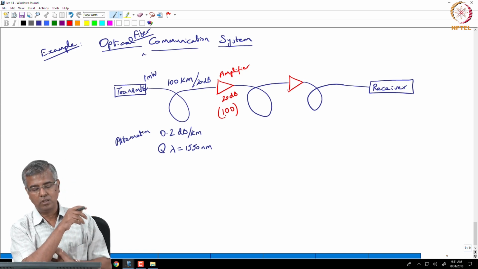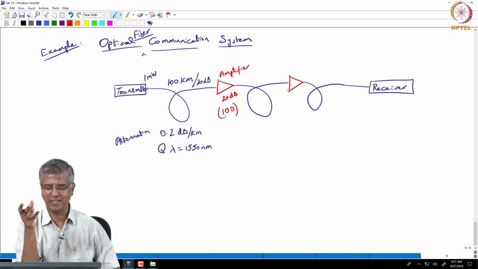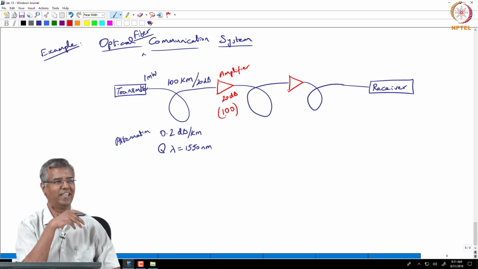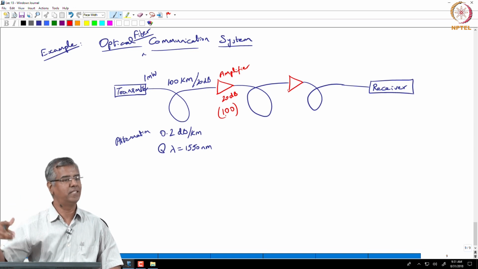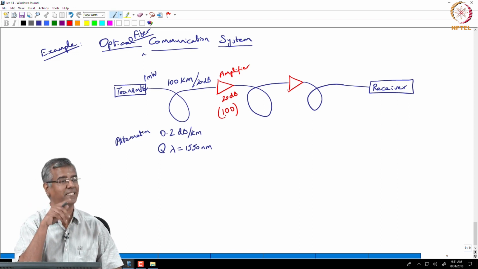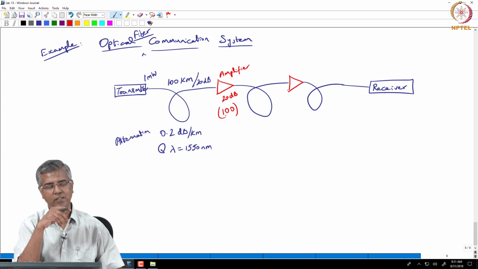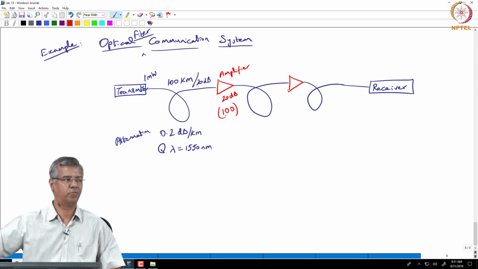So, this is what we teach at the end of an advanced course on fiber optic communication system, but I'll let out the secret now. So, when you concatenate so many amplifiers, you are accumulating all these spontaneously emitted photons. So, this amplified spontaneous emission, ASE is what we call that, is actually accumulating along that link. So, it is degrading the signal to noise ratio as you go farther and farther.